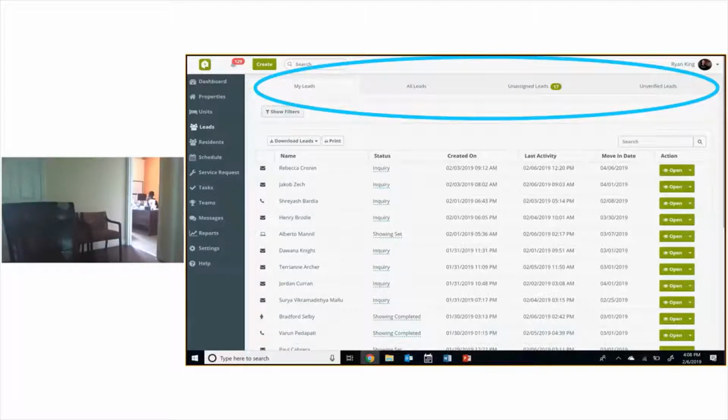Okay, typically in our office we distribute the leads by who's working that day. Everyone gets their own days, and that's how we kind of evenly distribute those leads. The unverified leads are people that typically, like, if it's a corporate call or things like that, they would probably go under unverified leads.